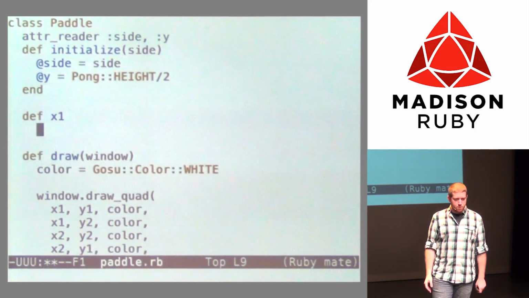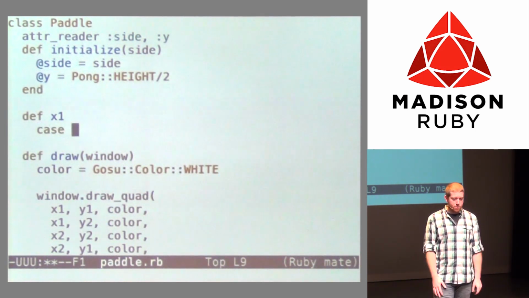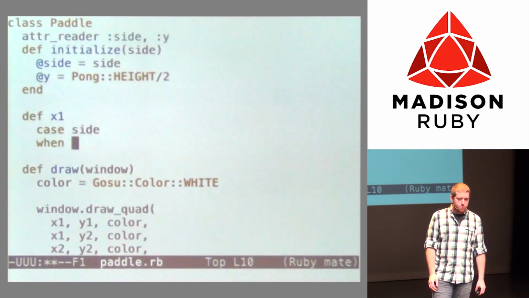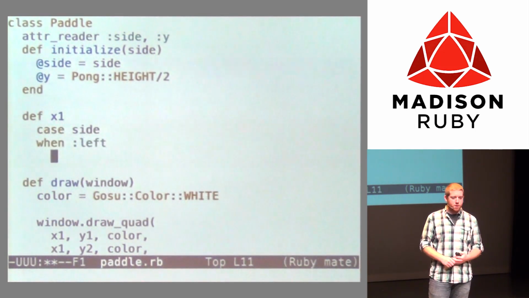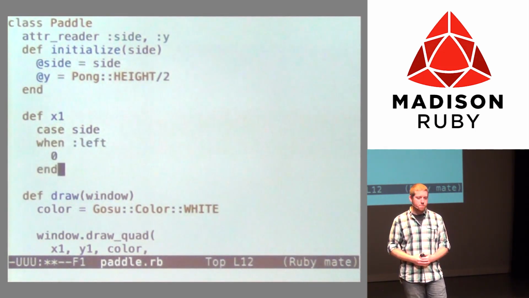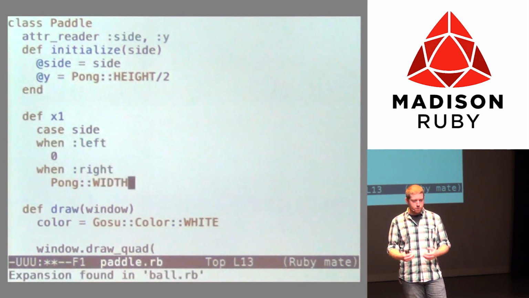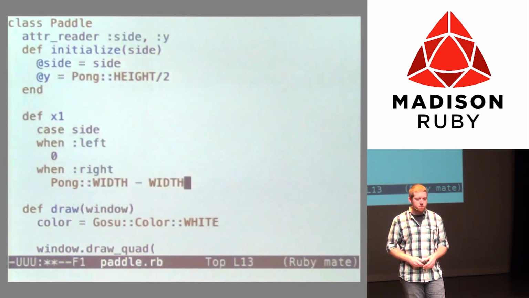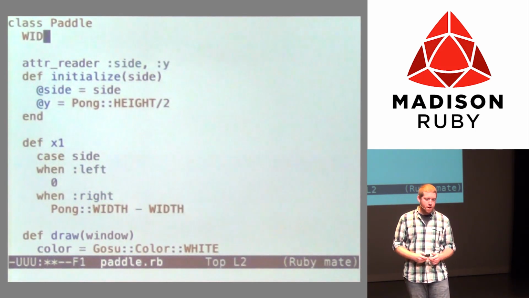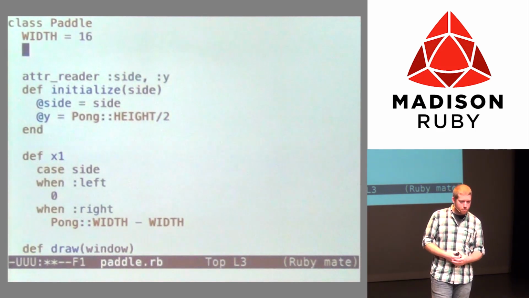So the left edge of the paddle is actually going to depend on whether it's the left side or the right side. So the left paddle's left edge is going to be the left edge of the window. And the right paddle's left edge is going to be the right edge of the window minus the width of the paddle. So I'm going to go ahead and give paddles a width and a height that I think looks pretty good.